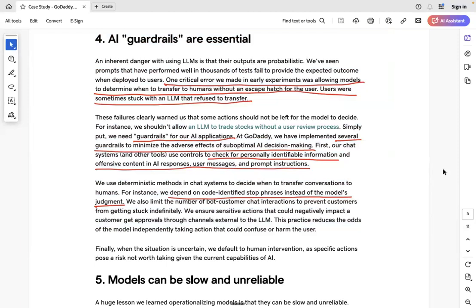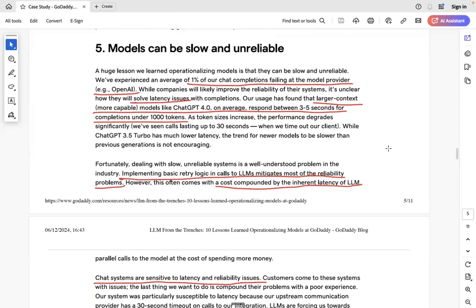Ensure that you have guardrails, for example, to check that there is no PII or offensive content in the prompts and responses, which could lead to a legal problem later.